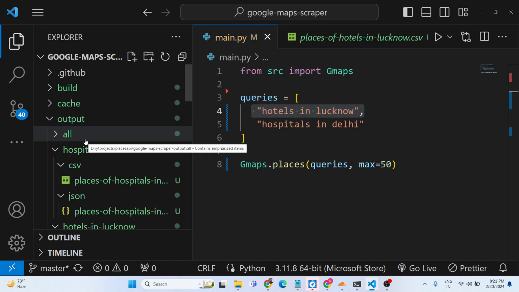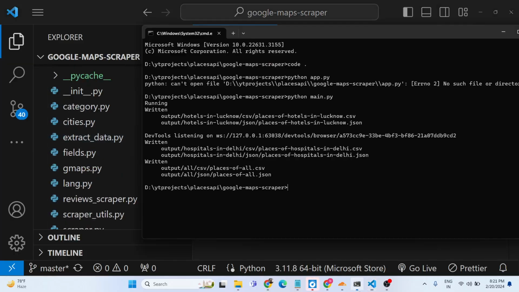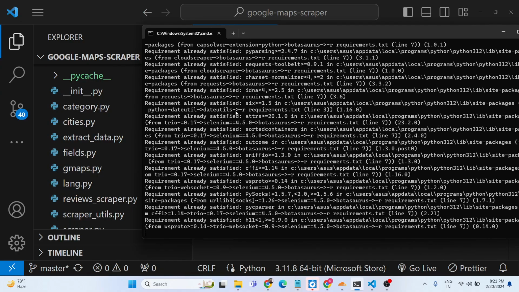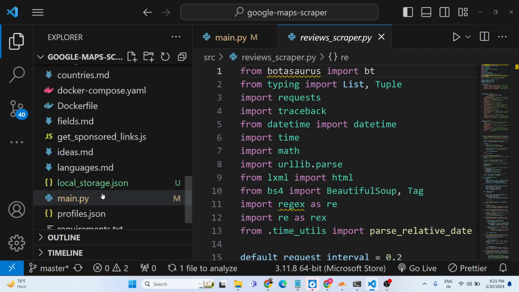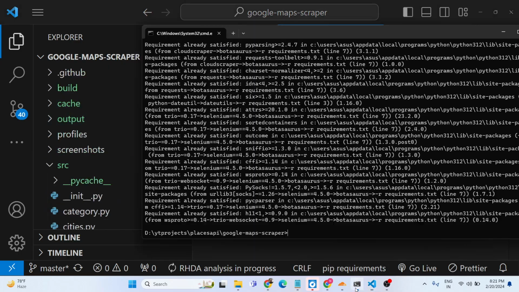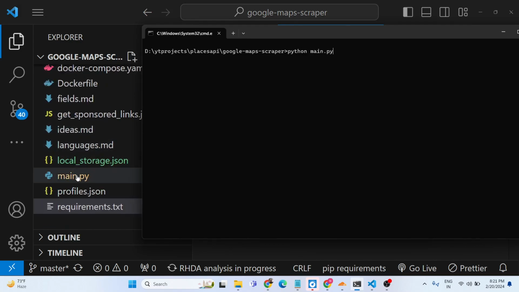You should have Python installed, guys. This script is compatible with the latest version of Python. At the recording of this video, I think it is Python 3, and it is compatible. You just need to run this command, which is pip install -r requirements.txt. It will basically install all the modules present inside this file called requirements.txt. Then you just need to run the main file, python main.py, and just edit this file main.py.